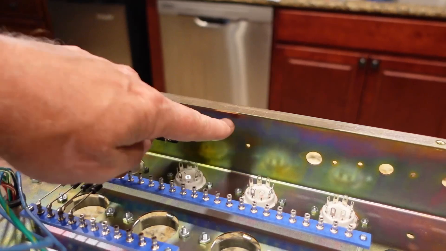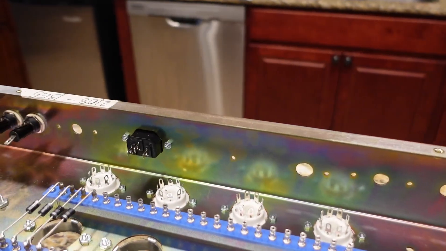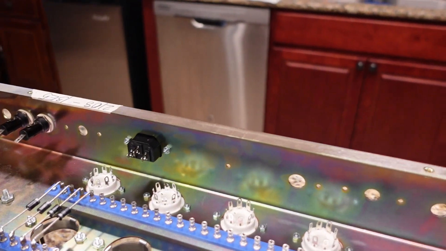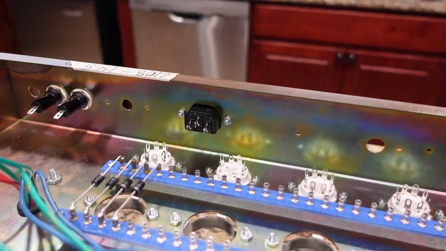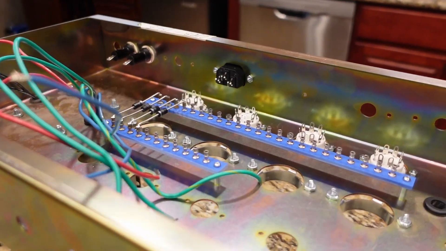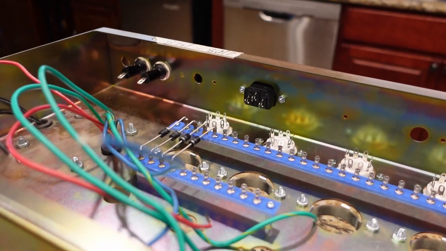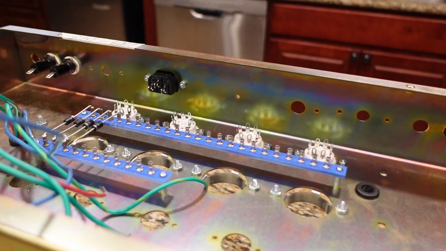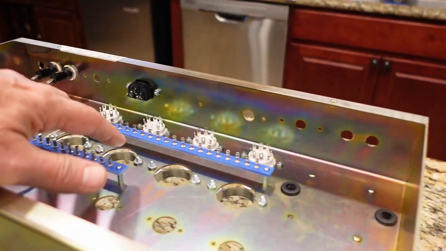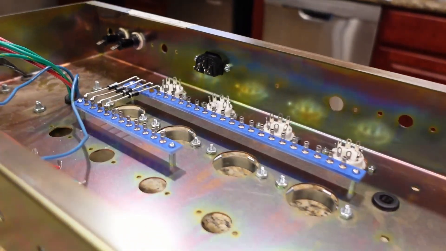One other mod I'm going to do to this power supply aside from the bias adjust is we're going to be putting bias test points in the back with a one ohm resistor dropped across the cathode of all of the power tubes. Because of Ohm's law, if you have one ohm, the amount of voltage equals amount of current. Next we're going to install the capacitors and get those wired up as well.